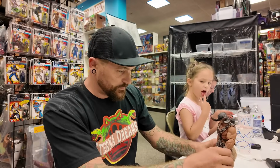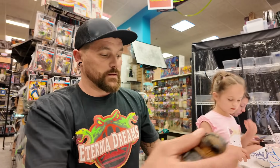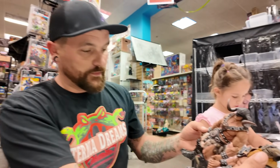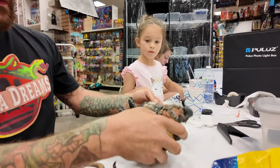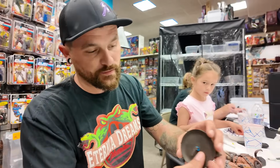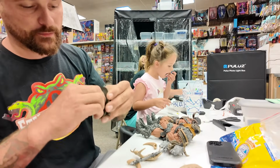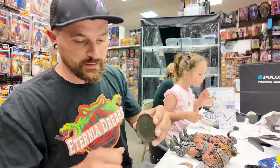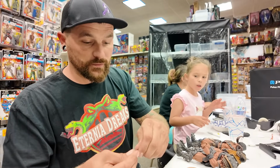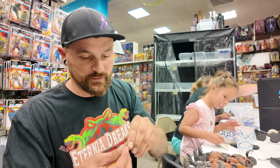Are freaking awesome. Fully detailed, amazing figures. Now, if you look real close, they're different, but they look similar. So then you have to look up what's what. This guy was using a lot of this blue stuff, which doesn't hurt anything. It comes right away. It doesn't make anything sticky. It just really helps hold things in place without the idea of glue, etc.